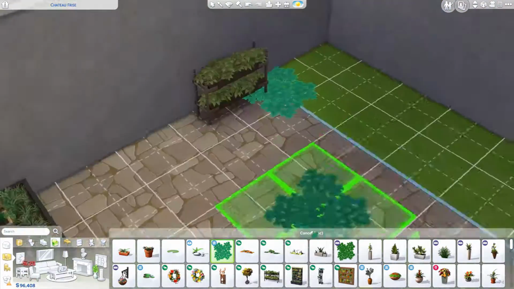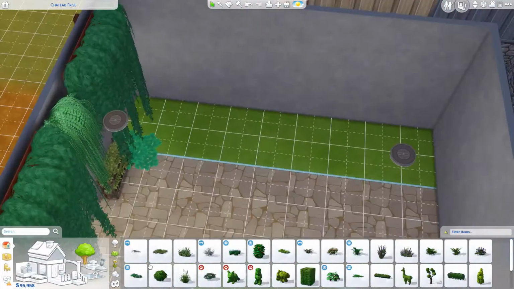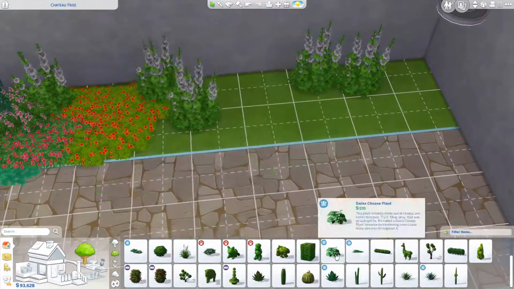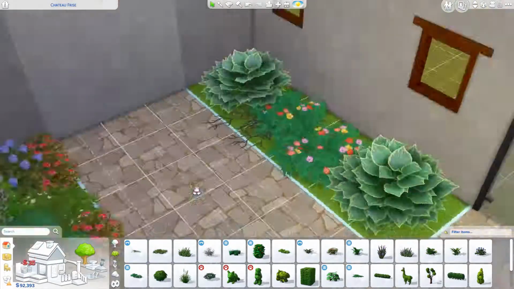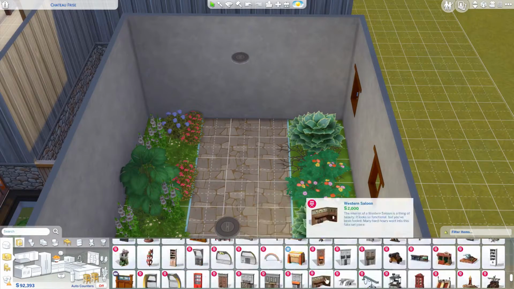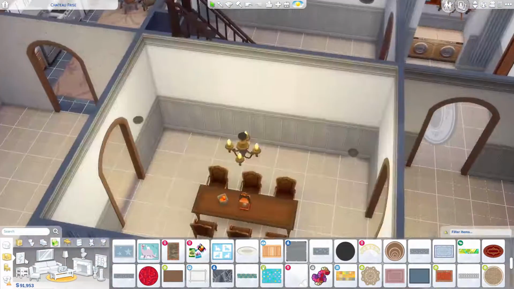Yeah, so then for the garage, since it didn't make sense to have cars, I decided to make a greenhouse, which I think came together pretty nicely. I love greenhouses in builds, and this is no exception. I'm really happy with how this one came out, and I know some people have made some really awesome greenhouses, but I think this one's probably the best that I've done, so I'm proud.